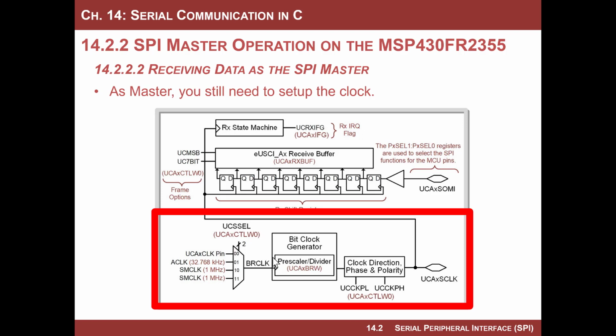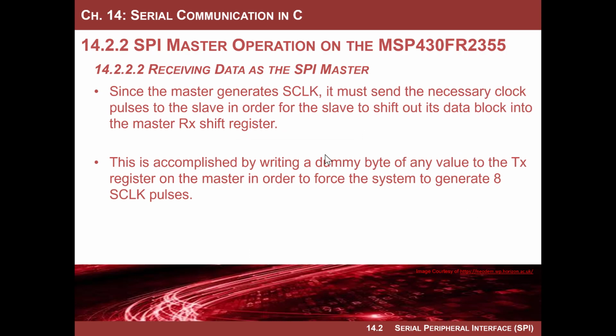So you are actually still going to have to set up the clock to have the right bit rate that you want and also the right polarity. And then somebody out here, the slave, is going to send you data, but you have to give them the clock. They're going to have data sitting in their transmit buffer, but it won't come out until you give them your clock. And so in order to do this, if you're working with an external peripheral, you have to actually provide 8 clock cycles to get the data.